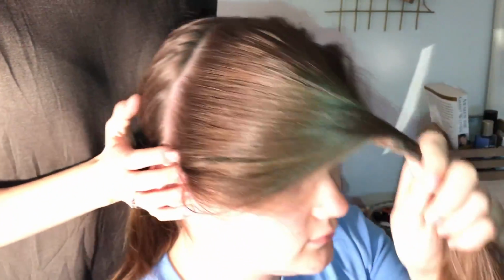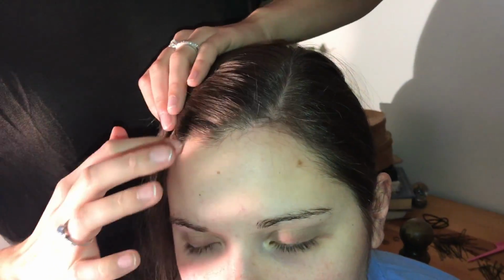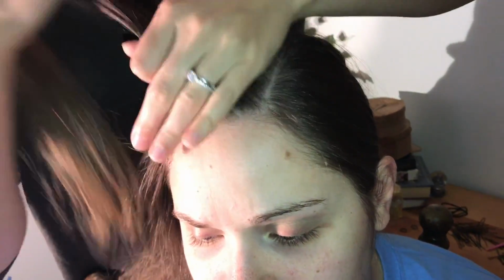And then with this stuff, I can let it go. I'm going to give her a little hairspray so it's a little bit easier to hold the hair as I'm braiding. And then we're just going to do a normal French braid. So I'm starting with the corner close to her part. Just going to section off a little bit of her hair. Sorry, Miss Katie. Hairspray in the face.